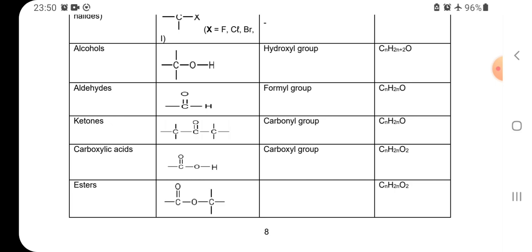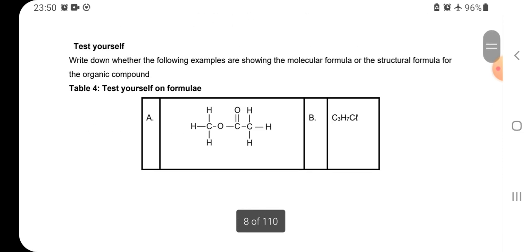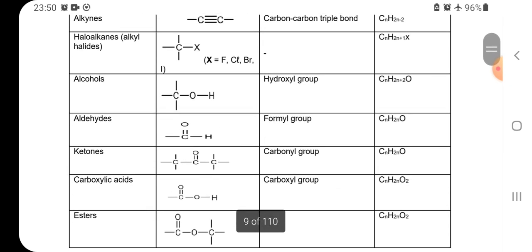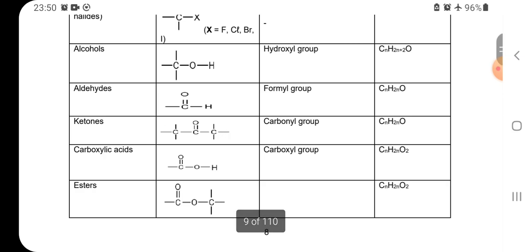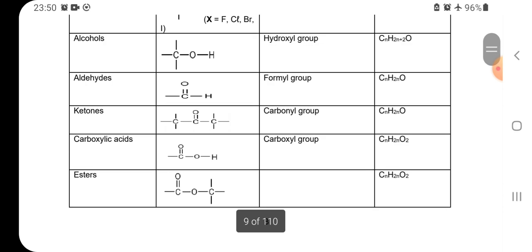And then we have carboxylic acids as well. Oh, this one is a carboxylic acid. This structure is a carboxylic acid. A combination of two other homologous series makes up a carboxylic acid. If you can see here, we have OH. OH is alcohol, and then a double bond of C and O is aldehydes, or ketones. So can you see there are two homologous series in one structure, so they make up a carboxylic acid.